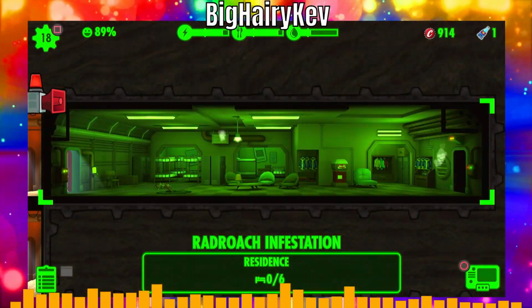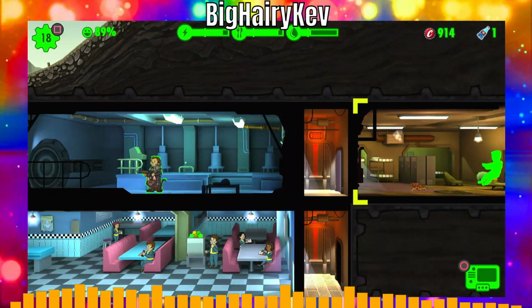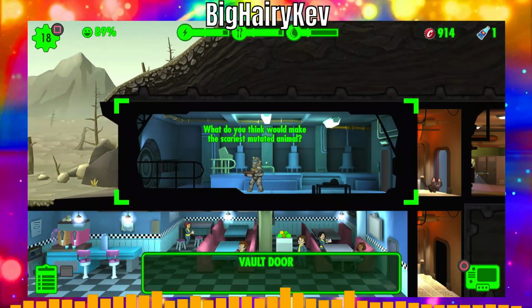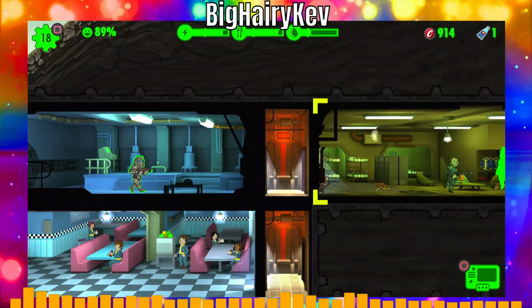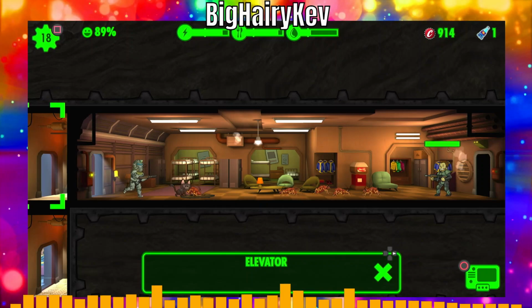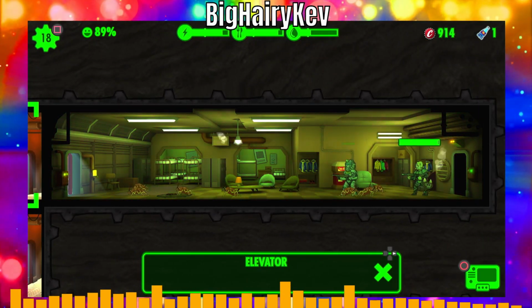Ow! There's nobody here. Wait. You. Go and sort that out. Yeah, you also. Go and see to this crisis. Yay.